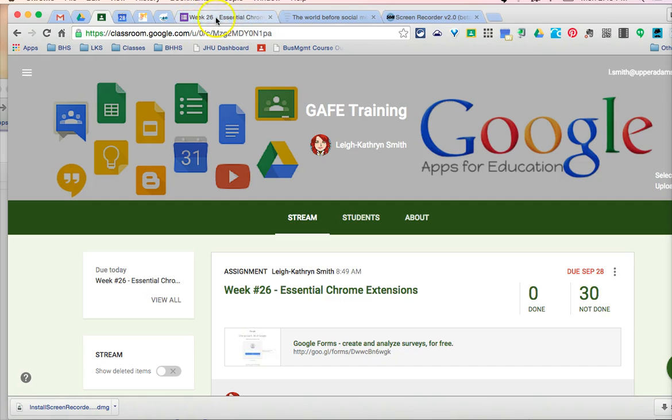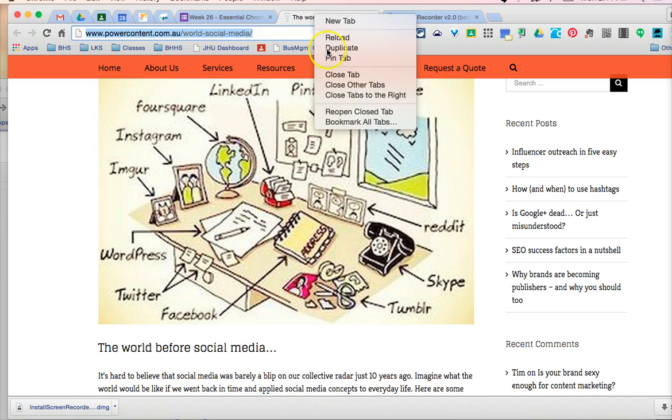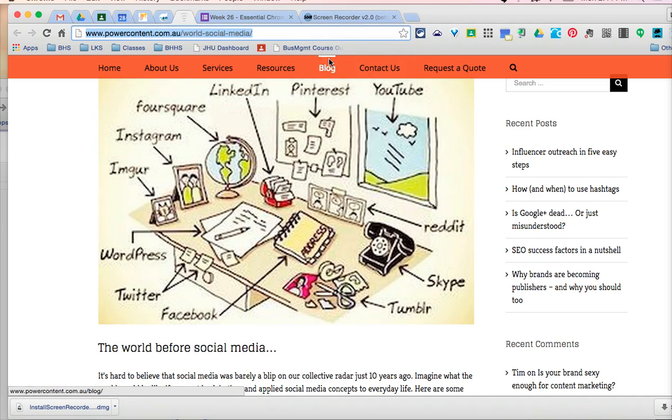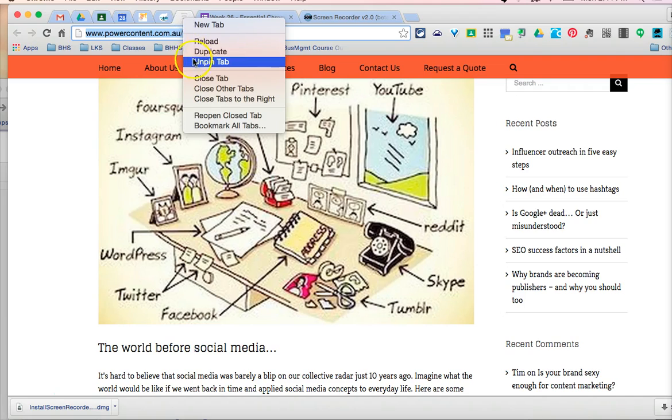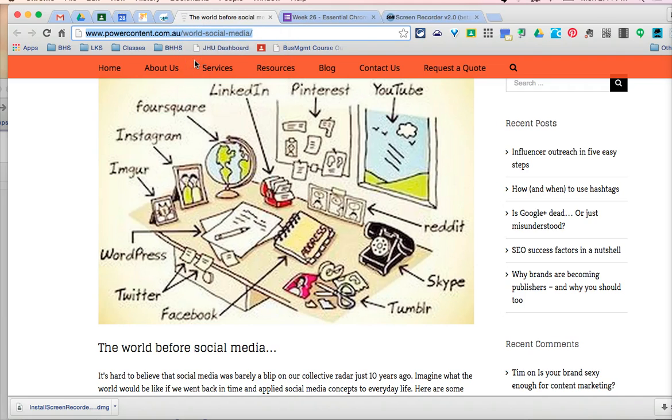There's big ones and there's little ones. You usually have a gazillion little ones. So to take up less real estate, you can do what's called pinning. If I right click, I can pin the tab and now it's really small. And if I want it back, I can unpin it and it becomes big.